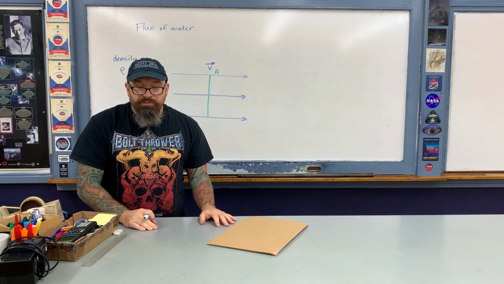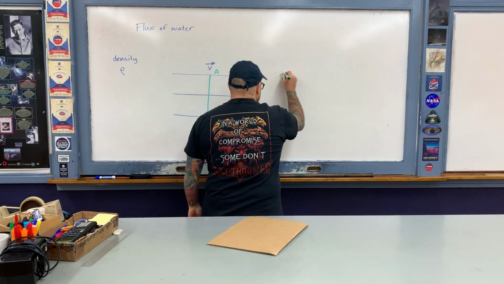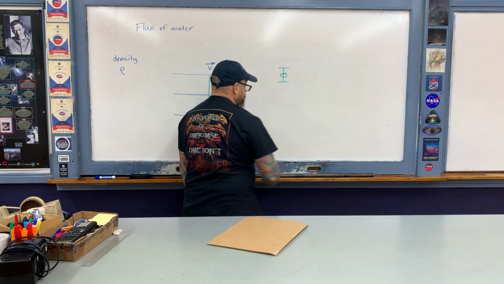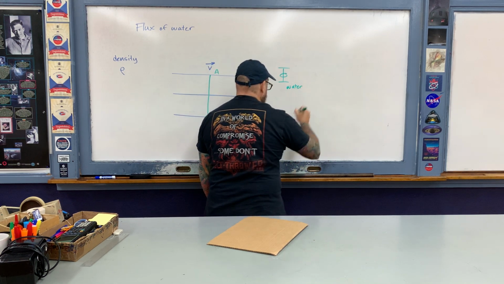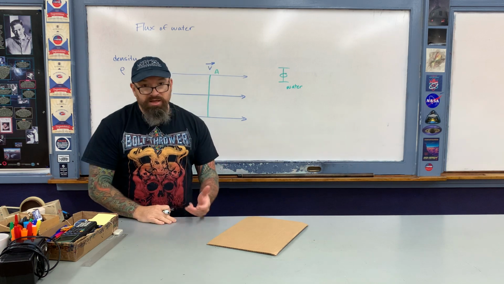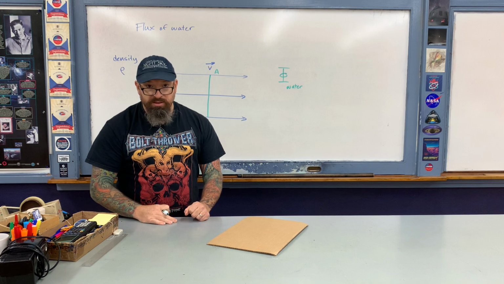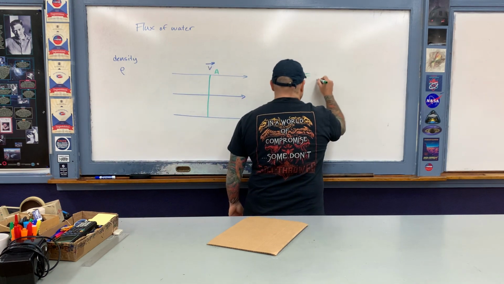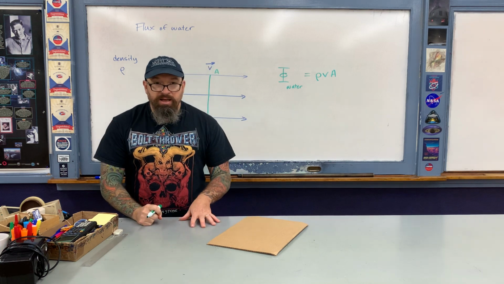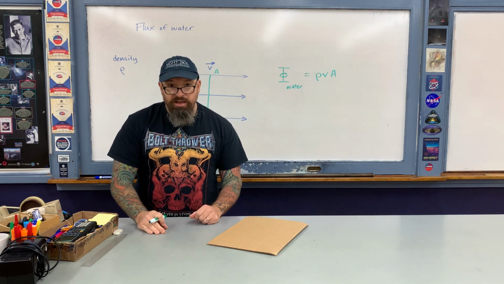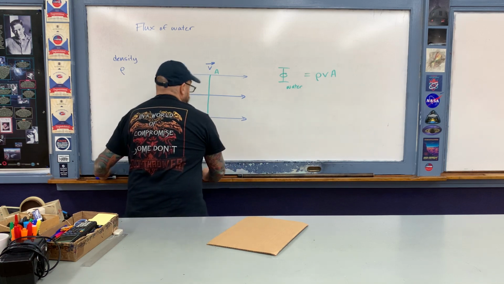Now the water flux by definition is the following expression. First of all, flux is always denoted with the capital letter phi, and because we're talking about water, let me write that word. By definition, the water flux that is passing through this area A is as follows: rho v A. Now to get a handle on exactly what this expression is saying, it's useful for us to check the units. So let's do so.